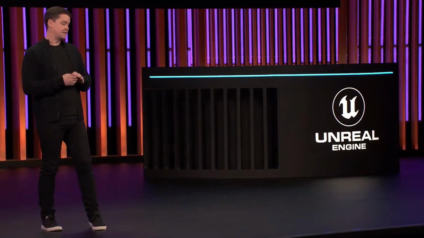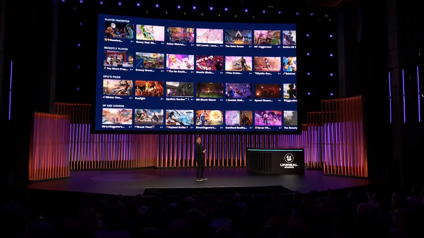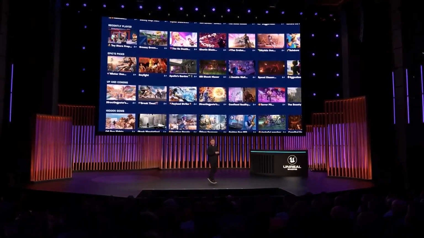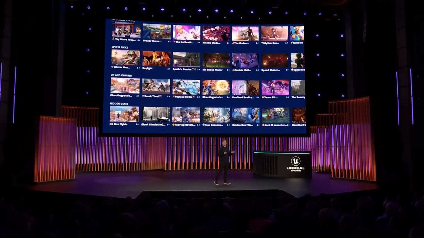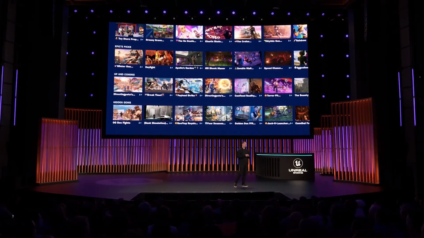So this is a sample of games in Fortnite today. What we have noticed is that players are more engaged, they have more fun when they play Epic's own games, like Battle Royale, and community games made by creators like you. The combination is what makes Fortnite special and what is going to help us all grow.